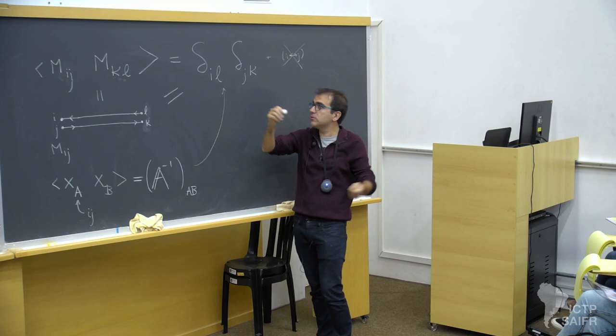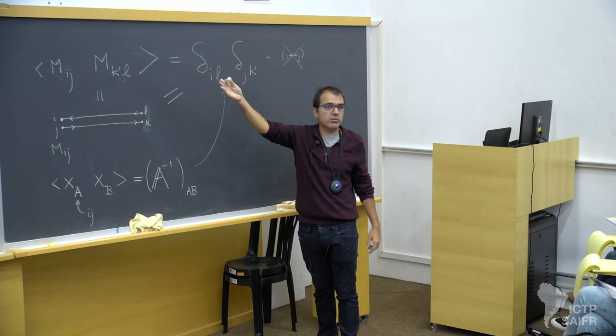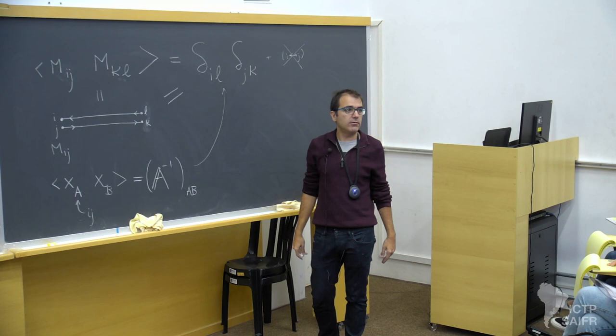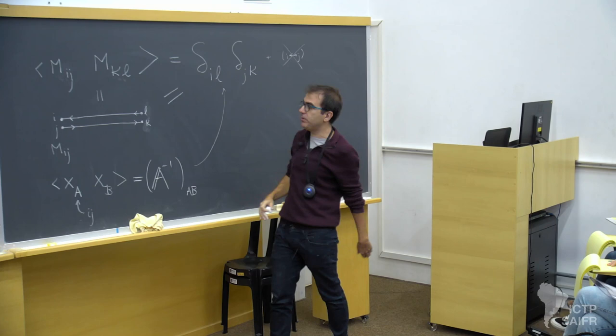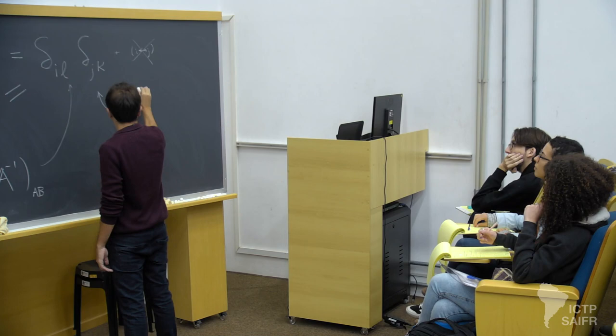So this could have been our starting point, our definition, right? But since the naive guess immediately gives the right result, we were lucky. So we could have started with the most obvious guess, this trace of M squared, and perhaps it gave something that we did not like. We would go and define this and see what we would need to start. But this was the simplest guess, and it gave exactly what we wanted, right? But from a logical point of view, if you want, this is what we really were after. That's what I wanted to do in pictures, and it's beautiful that it's coming up. Okay? Okay, so this is what we call the fat propagator.